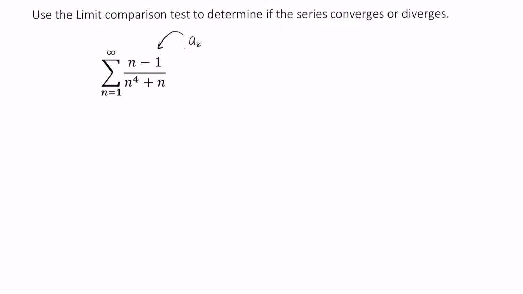And in order to construct b sub k, I suggest taking, especially when you have a quotient of polynomials the way we do here, or even a quotient of polynomials and radical functions, just taking whatever is the leading term on the numerator and the denominator. So that's here. And I should call these subscript n, not k, since we're working with n's. There we are. So the numerator is going to be n, and the denominator here, let's have that be n to the fourth. Well, that's equal to 1 over n cubed.